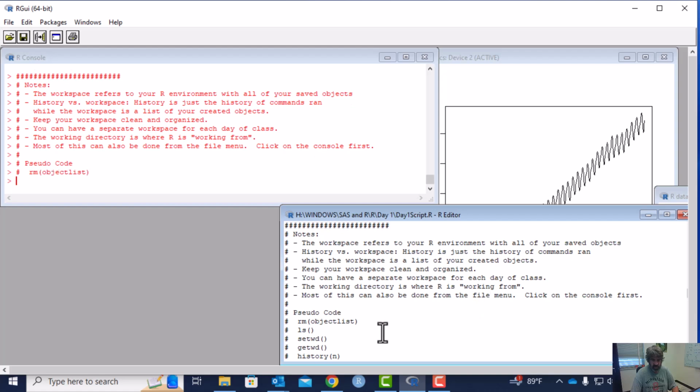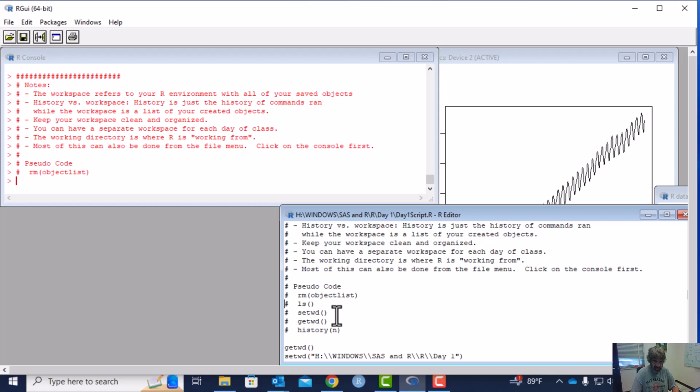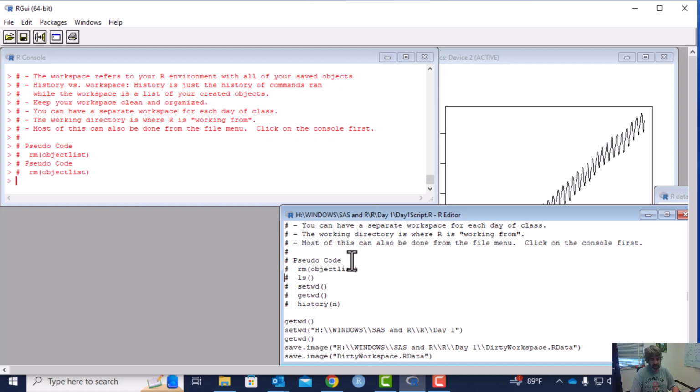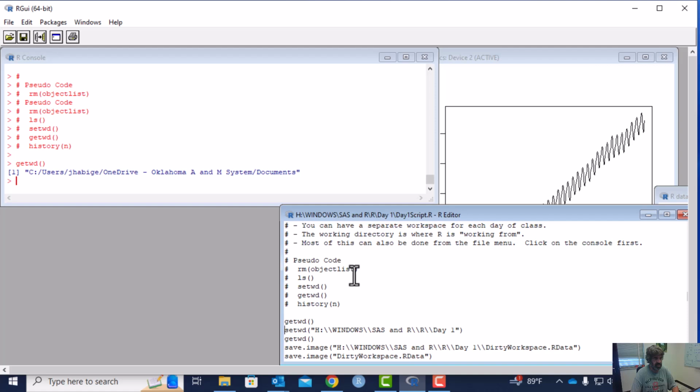All right, so some pseudocode that we want to look at. We're going to run this function rm, which will delete objects. ls will list the objects in your workspace, and setwd and getwd set your working directory and get your working directory, and history will show you what the last n lines of code that you ran were. So let's run getwd.